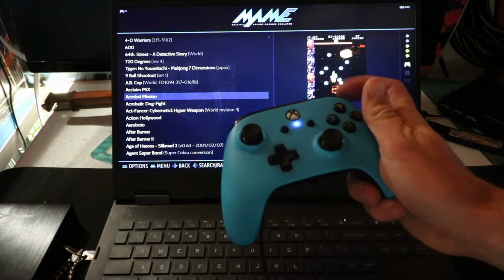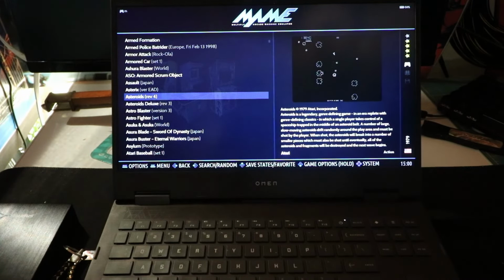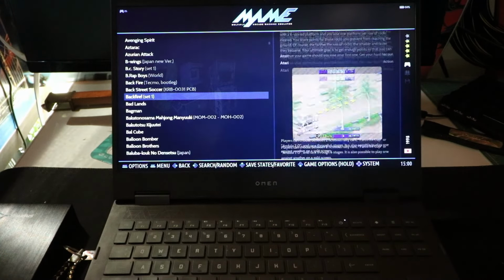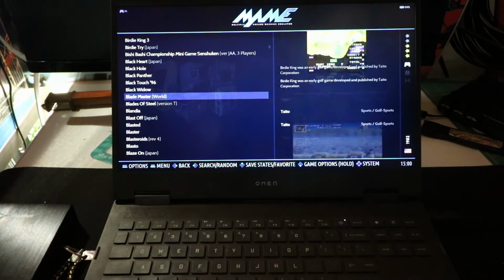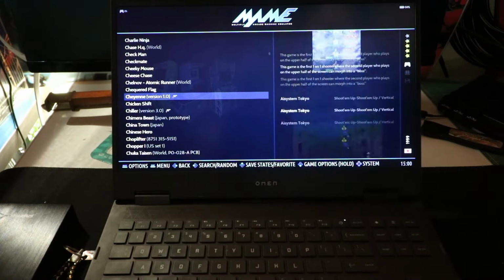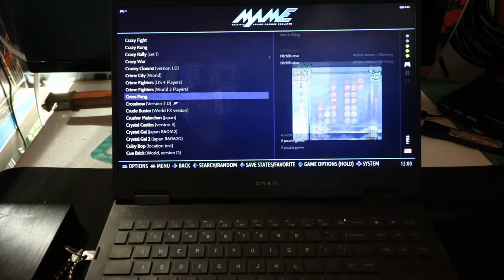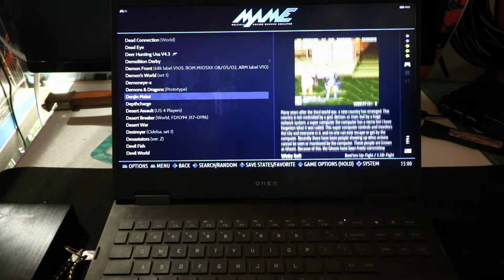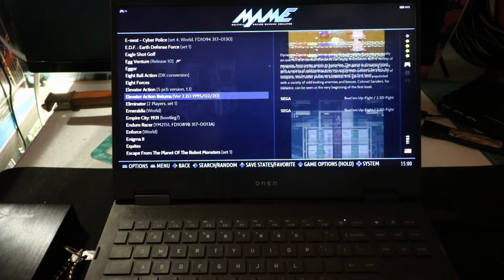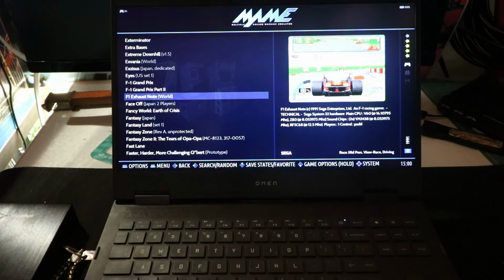And you can hit the bumpers on your controller to jump down a little faster. And as you see here, no video snap, so just a picture and the information. And here we go, and there's a lot. It's going to have all the games you want on it as far as arcade games: Chase HQ, Mortal Kombat, Donkey Kong, Galaga, all that stuff. A lot of shoot 'em ups, run and guns, racing games, you name it, it's going to have it. And they work fairly well.